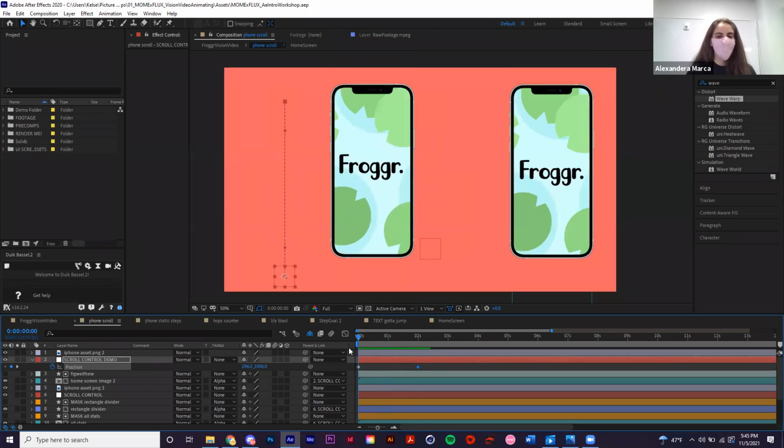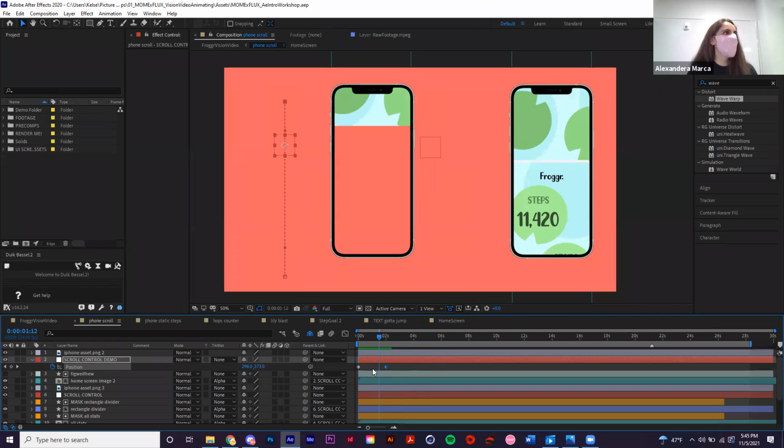So that's how you make keyframes here in After Effects. And if you look at a composition from someone who has been working in After Effects for a while, you may not see too many keyframes in certain layers, and that's because you can use JavaScript and expressions to write in what you want the movement to do, and it will just do it. I'm not going to show that now because that's very advanced and hard, and I am not fully sure how to do a lot of it, so I can't tell you. But it is possible. I can get a grad student to come in and explain it. We have a lot of those.